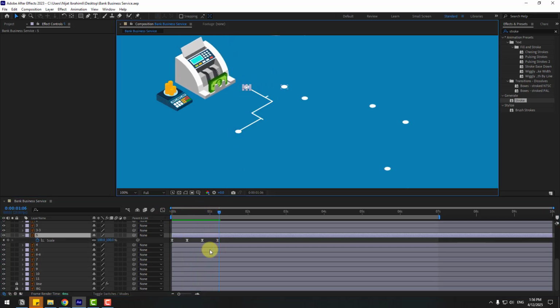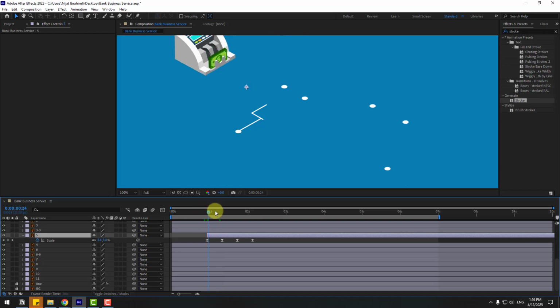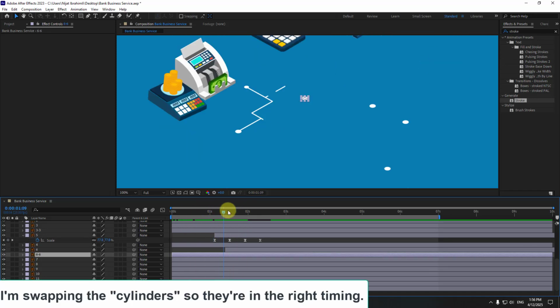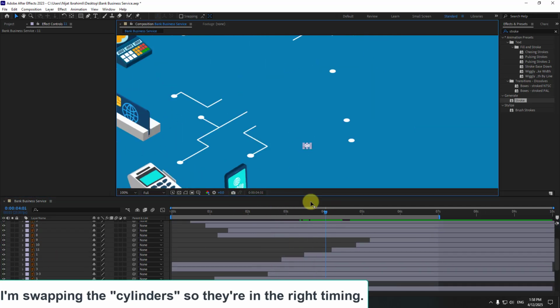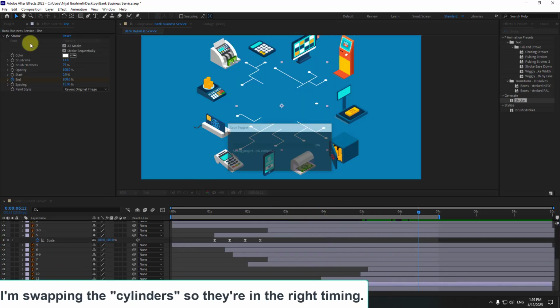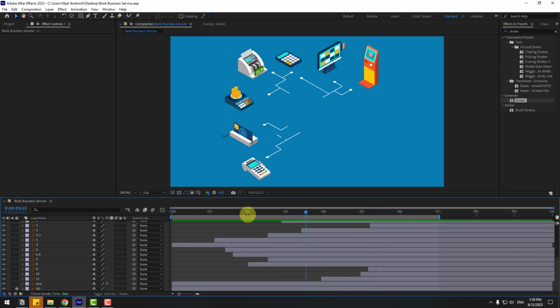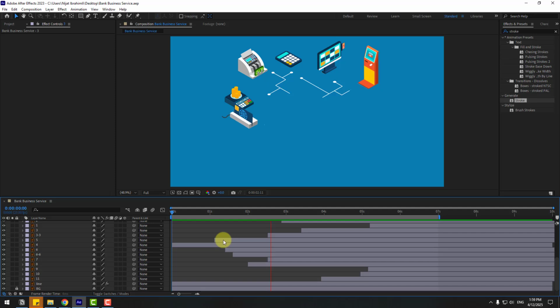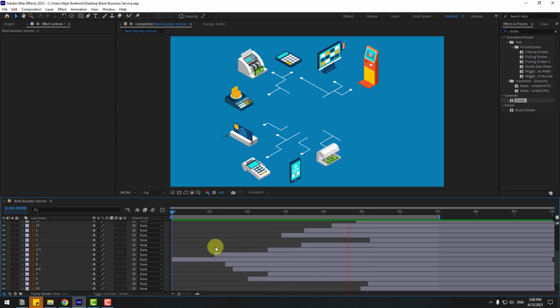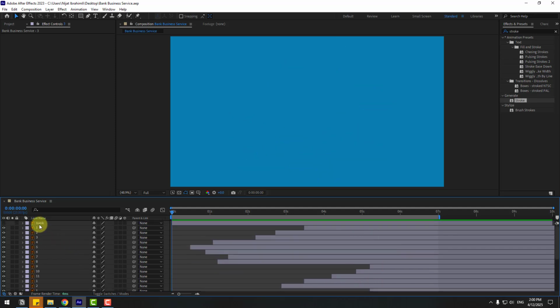And the next layer, this. Let's move to the right. Okay, let's see. Nice. Better timing. And let's enable the bank layer.